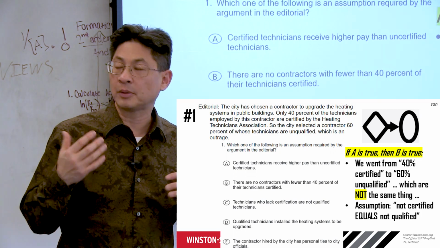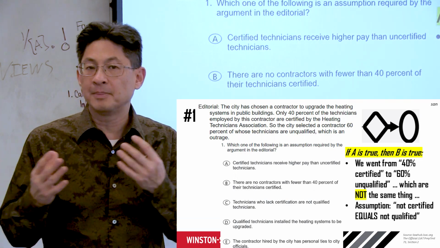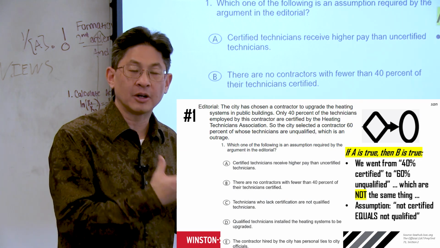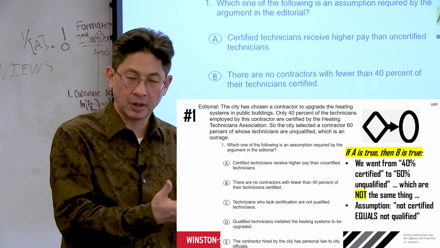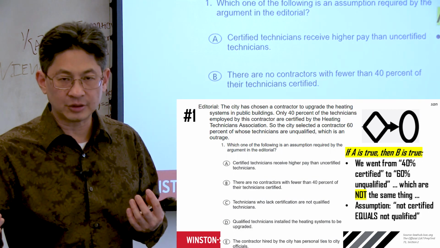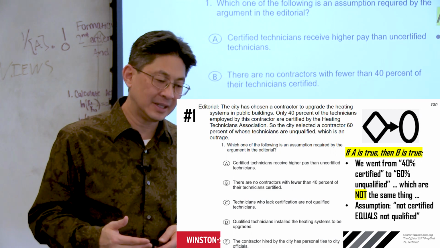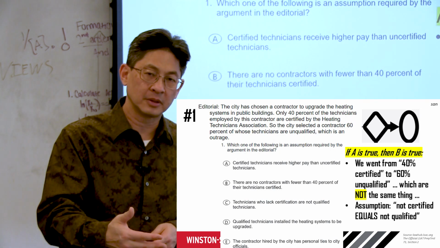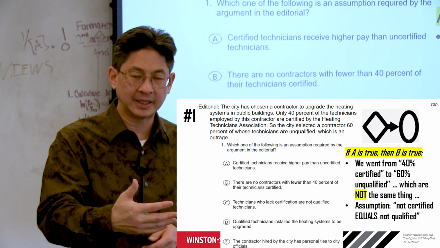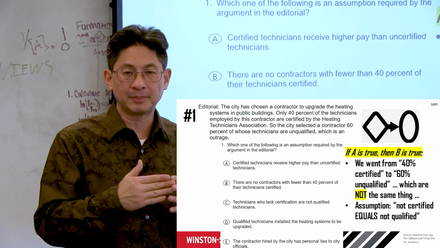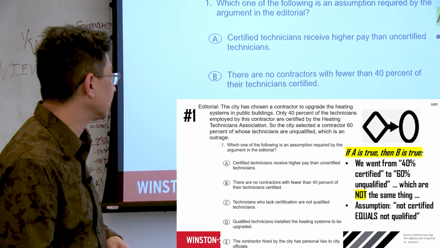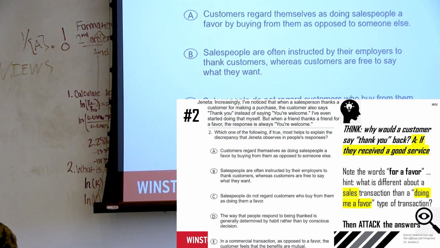So you see what we're doing here. We're predicting our answer based on our deep understanding of the text prompt before we look at answer choices, so that when we look at those answer choices, we're coming in with an informed position and we have an actual direction we're taking so that we can make sure they line up properly. So C is the right answer. Let's go to question number 2.